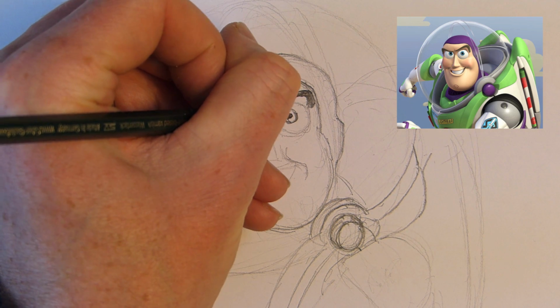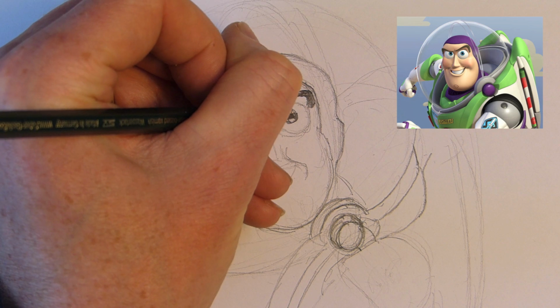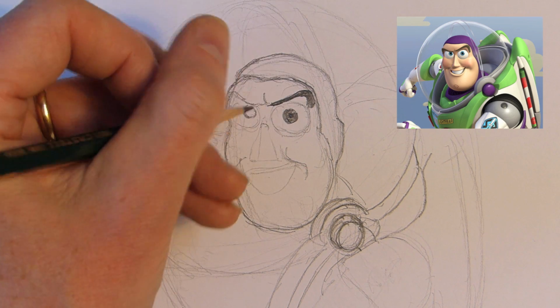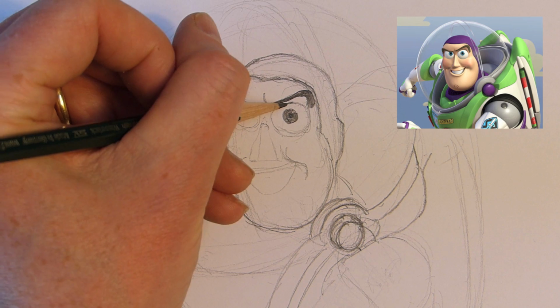And then you need his pupil in, leave a little bit of white. If you do fill in a little bit too much, a rubber won't get it out, but a little dab of white paint for the pupil will make it stand out very, very easily.